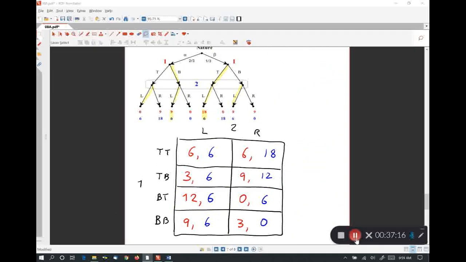So this is a cleaned up version of the table, removing all the side annotations, and then we can look for the Nash equilibria, and we have that BTL is a Nash equilibrium. Given that player 2 plays L, then player 1 does the best with BT, and given that player 1 plays BT, then player 2 gets the same payoff with L and R, so L is a good choice. Is the best reply to BT, so BTL is a Nash equilibrium, and there is also another one which is TBR.